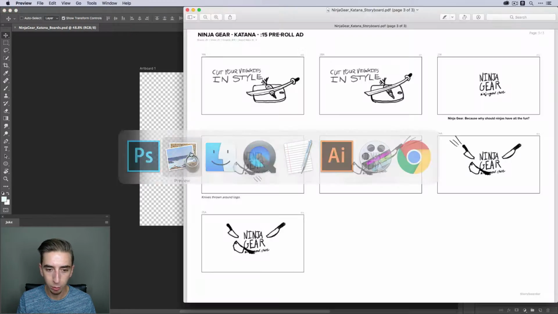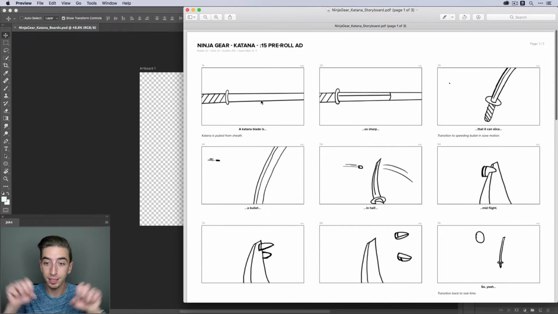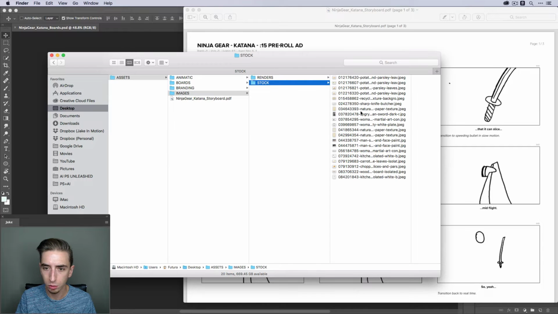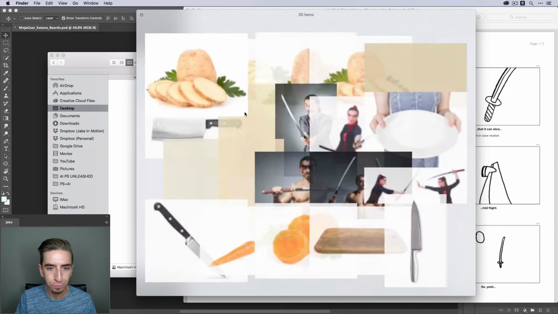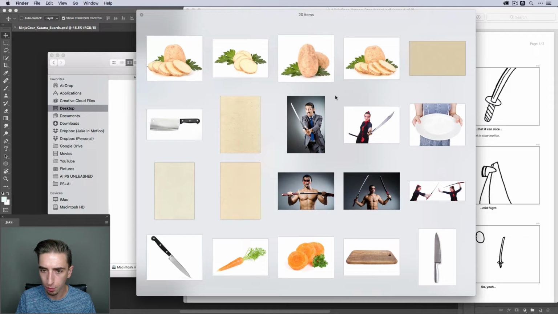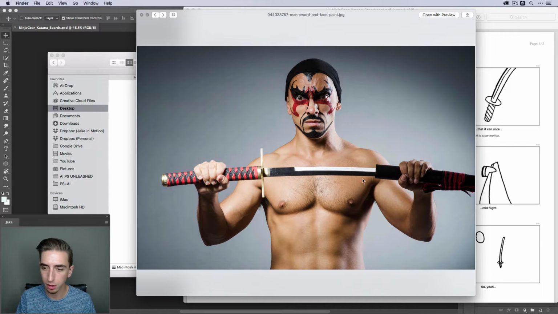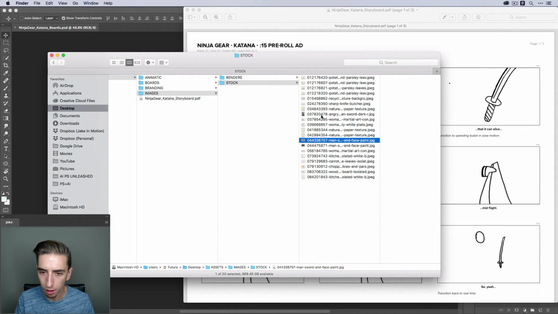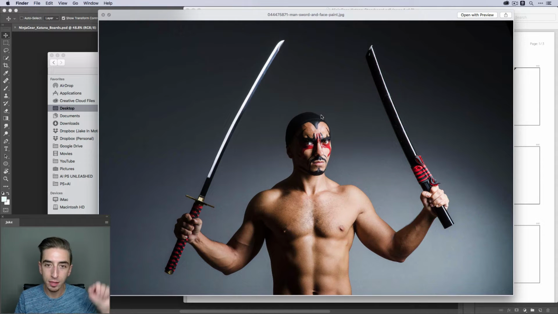Let's take a look at that storyboard again. We've got those 2 first frames of the katana opening up from the sheath. And then let's take a look at the stock that I have access to. So let's see. Probably would make the most sense to use these photos because you see, well, for one, the actual katana coming out of the sheath in this photo, but also right here, I have the entire samurai sword as well as the entire sheath. So I can probably cut some of these elements up and use them together.